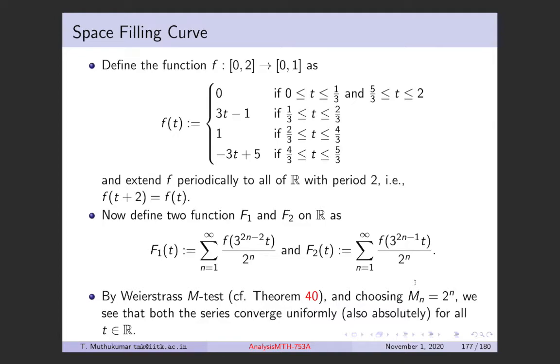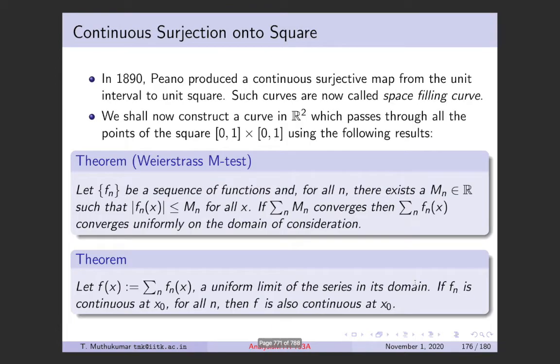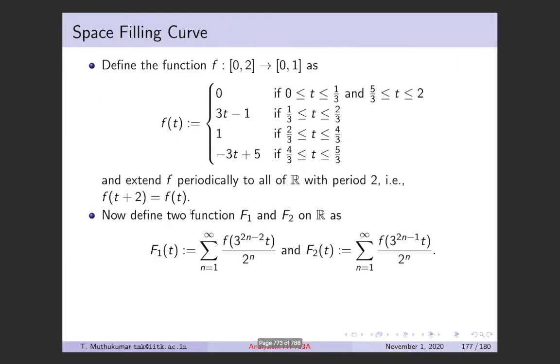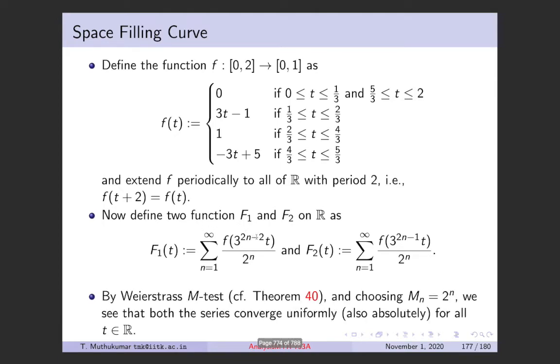Okay. So this is the one that we are talking about, right? Each mod fn should be less than or equal to Mn, and we are just saying that. So here the fn is whatever we have here, okay, and this is less than or equal to 1 over 2 power n because each of the f was less than 1 here, you see, the way we have defined here.